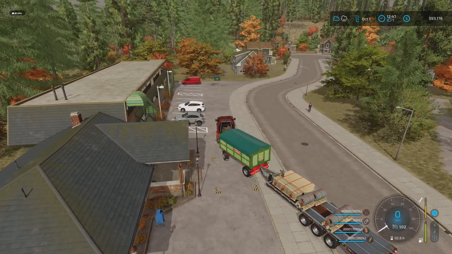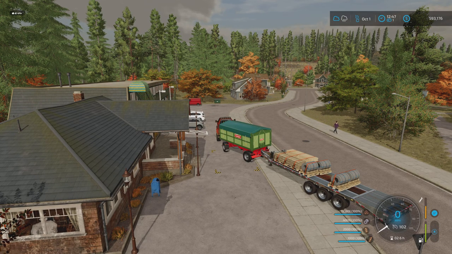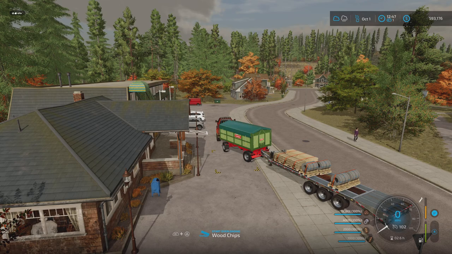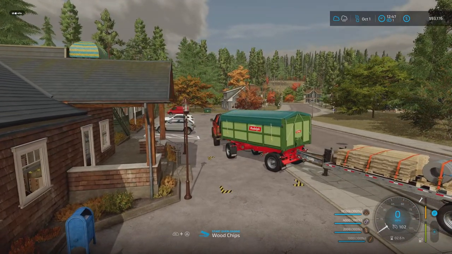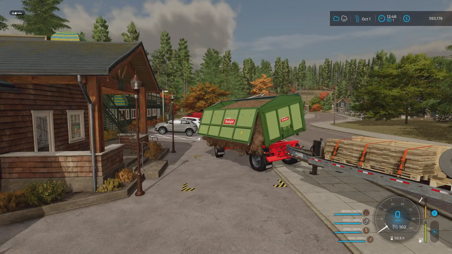Ah, that's interesting. I've got one tip side left. And nothing's coming up. Ah, there we go. Didn't have the correct thing highlighted. Right, let's unload the wood chips. Get rid of those.